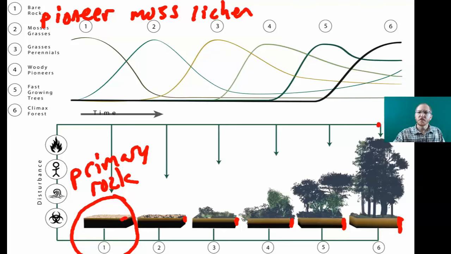So it's kind of like, instead of going back and starting from climax community to bare rock, we're essentially going to be starting somewhere in these first stages here, like the more 2-3 stage, where there's already at least some soil present, if not a good chunk of it. And so we can start right off with the grasses. We can start right off with the annual plants and the herbs. We get to skip that pioneer phase.